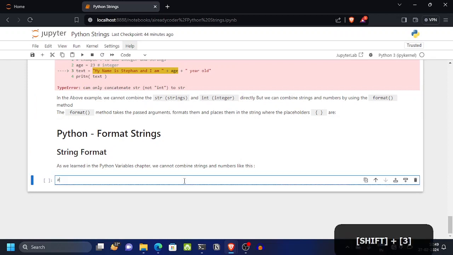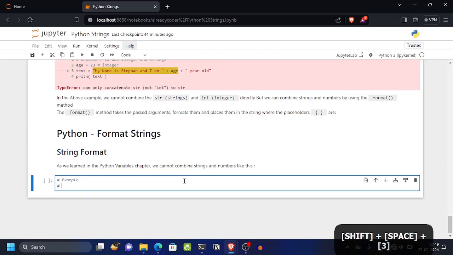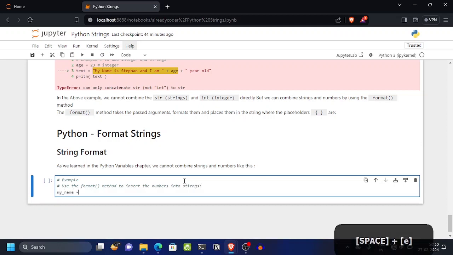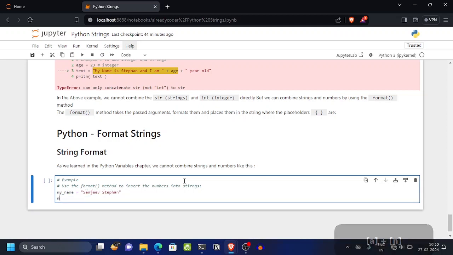For example, use the format method to insert the numbers into strings. So my name is Stephen, my age is 24.